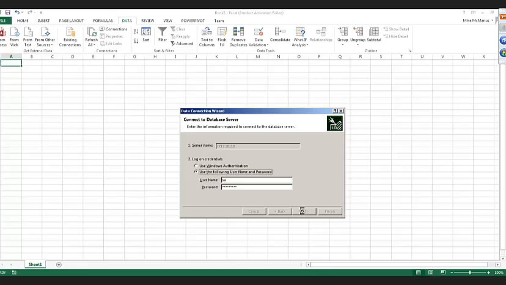What it's actually doing when I'm connecting, after I define the tables and the queries that I want to connect with, is importing that in as a local data set. Now, it is refreshable and it is dynamic.